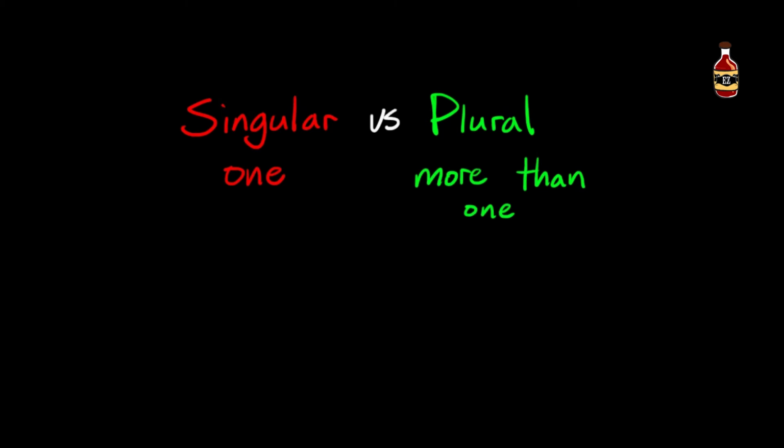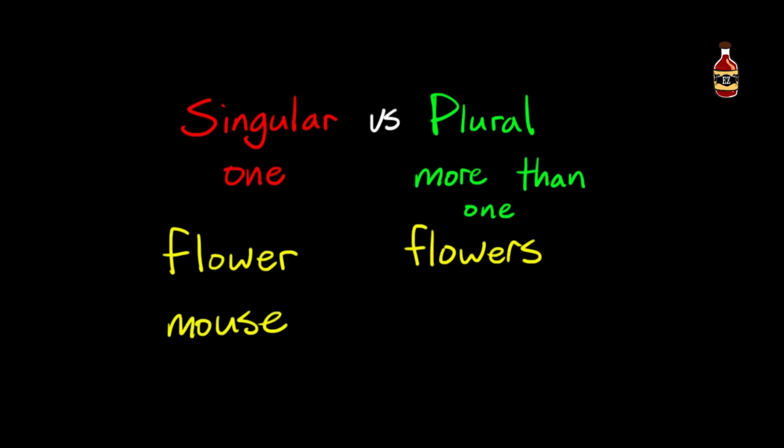First off, let's tackle singular versus plural. It's exactly what it sounds like. A singular is one, plural is multiple. So, for example, let's take flower. Flower, singular, is just one flower, and flowers is a plural noun. It's pretty basic, but it starts getting a little more complicated when you start considering the fact that some words change completely when they go into their plural form, like mouse and mice.